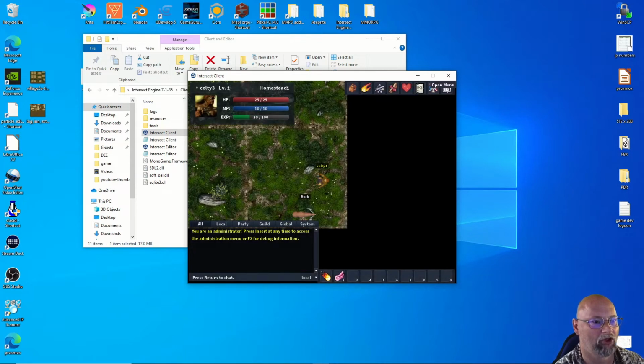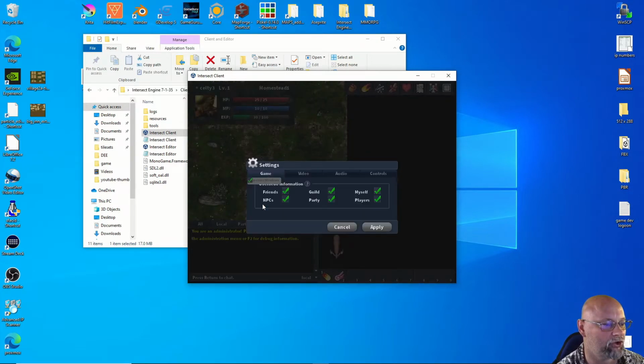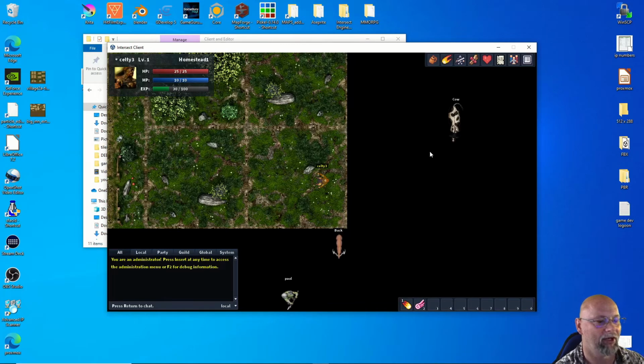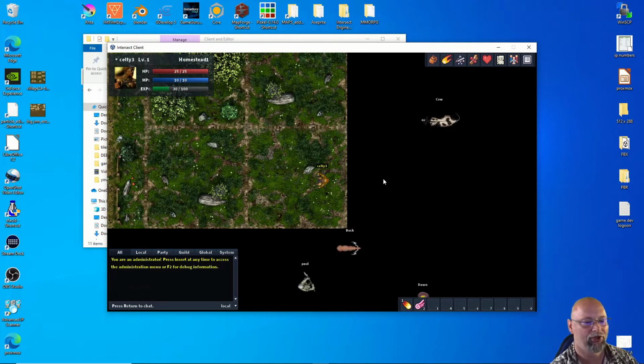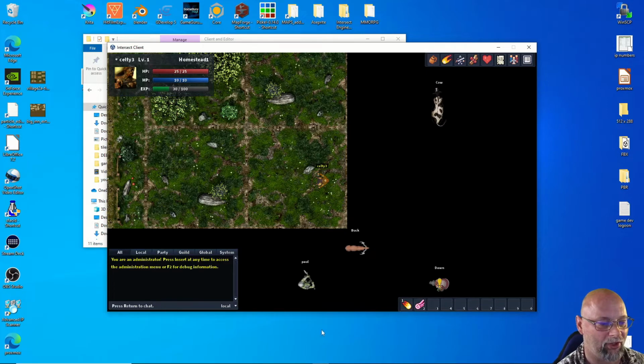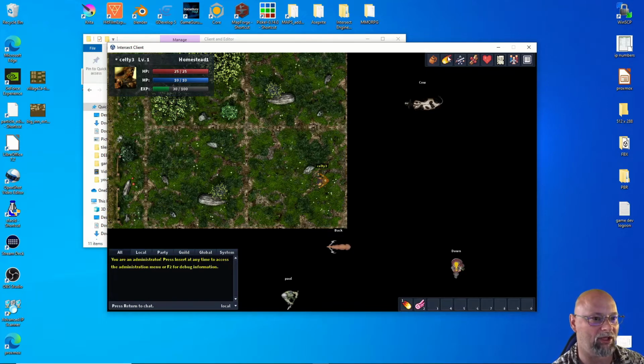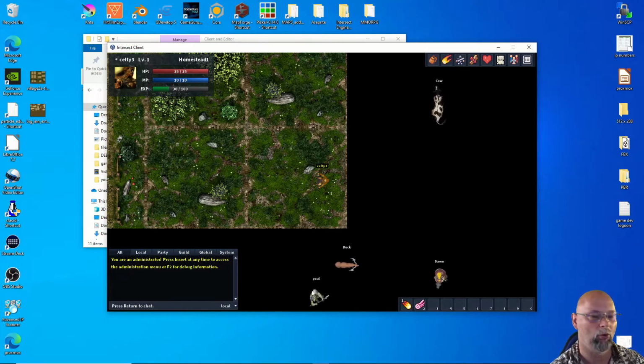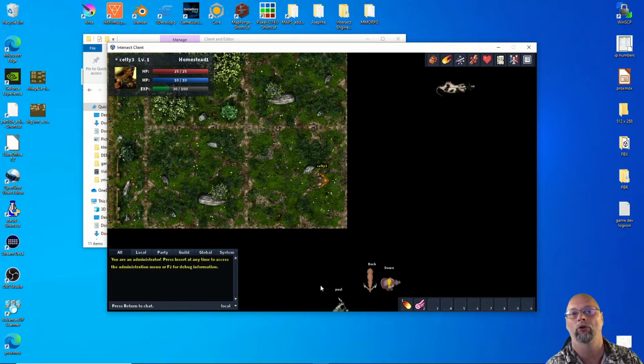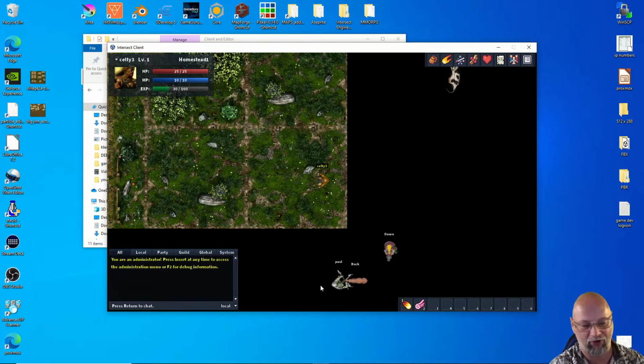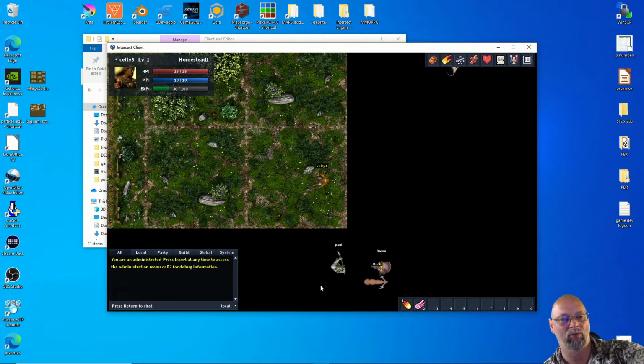And I'm going to change. You can see the menus at the top now, and the hotbar is at the bottom. So what I'm going to do is change my settings. Video, change that, 1280 by 720, apply. There you go. Now you can see the distance a little better. So with the lower resolutions, like with this resolution, you could probably easily have both of these on the bottom. Wouldn't be an issue. But with the lower resolutions, like if you're playing on a laptop or something, or an older laptop, those are going to step on top of each other. So it's just best to have one at the top, one at the bottom.